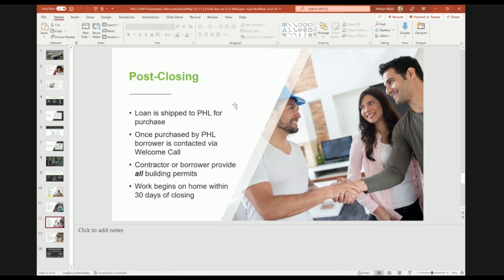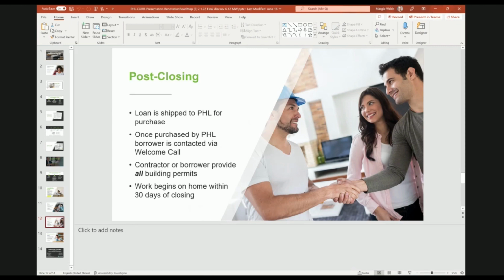Once the loan is purchased, somebody from the escrow department will contact the borrower with the welcome call. At that point, all permits should be provided. Work should begin within 30 days. On a purchase, usually a town is not going to give borrower permits until they own it. So that's why we give them 30 days to get the work started.